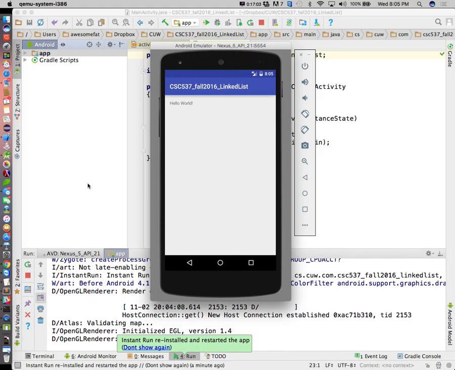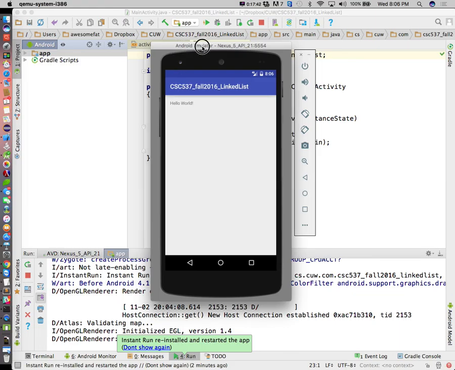Yeah, because the HAXM is an Intel product, and it works specifically with your Intel processor. Well, so you have an AMD processor in yours as well? Oh, he has an Intel. Okay, so yours was a different problem. Yours was a BIOS virtualization issue. I think there is a workaround for yours, but you might not be able to use the emulator. Well, you can use the emulator. It'll just be slow. It won't launch as fast as mine just launched. Yeah, it'll just be slow.